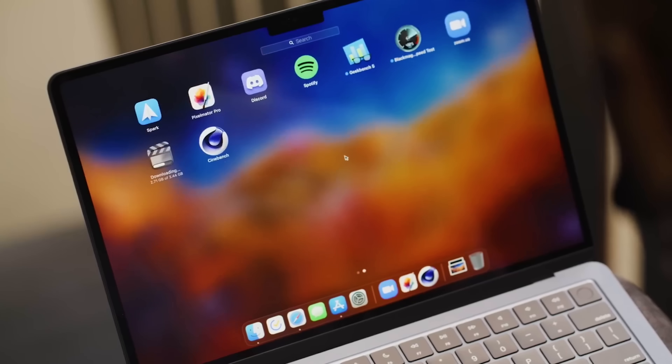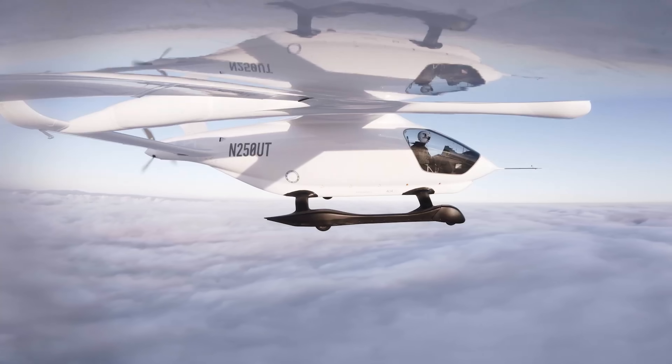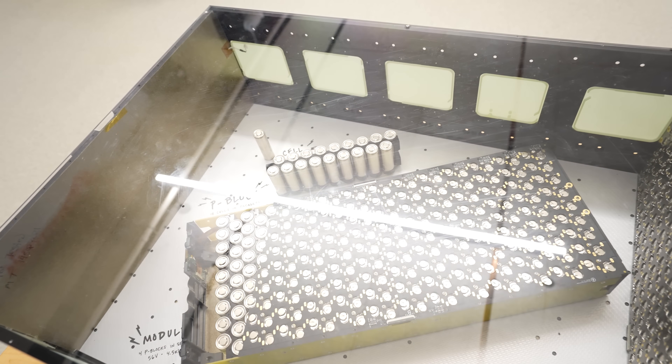You saw this happen. You saw it in your laptops, in your phones, in your electric cars. We're all a part of this story without even realizing it. And now all of that innovation is being applied to electric planes. And it's important to understand this isn't just innovation in making the individual batteries themselves better — it's also innovation in how densely we can pack them together. But no matter how you measure it, batteries are still far from fuel.